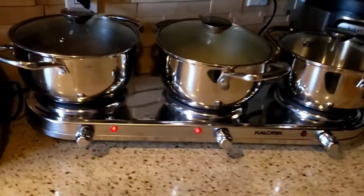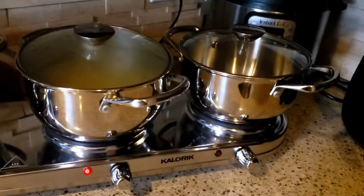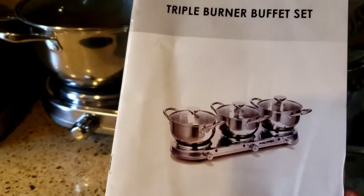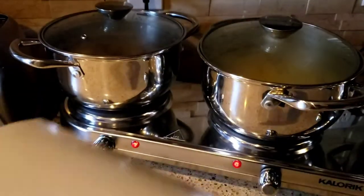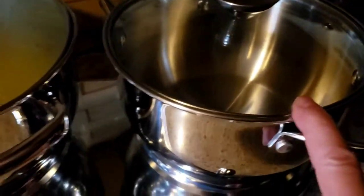This is Arlene and I just unboxed one of my Christmas gifts from my mom. And it's actually this Kalorik triple burner buffet set. And you can cook with it and just have it as a buffet to keep things warm for the holidays. And these pots are huge.